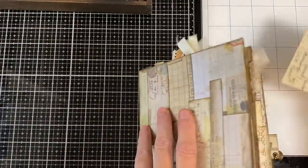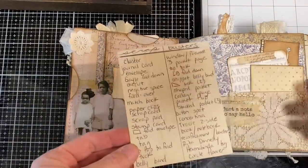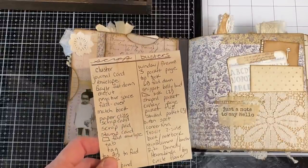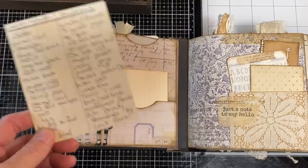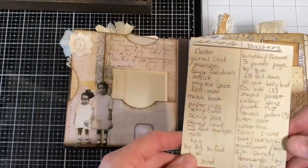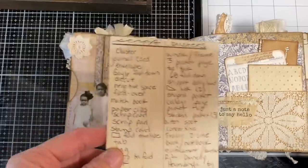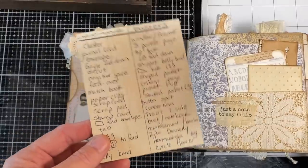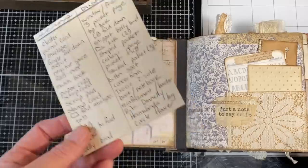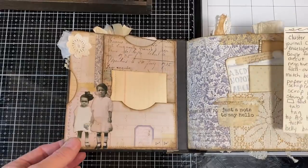For those of you who followed the scrap buster series, thank you — it was a great fun adventure involving making a list of scrap buster items and then doing them. A few people told me that others are making scrap buster videos and to be aware. Well, I didn't coin the term scrap busters, and I love seeing inspiration from other people. It doesn't bother or offend me. I've been in the craft industry for 25 years and everything gets cycled around. I learn from other people all the time.